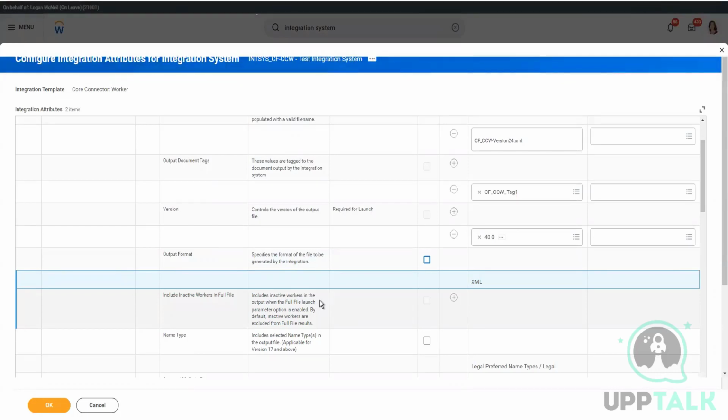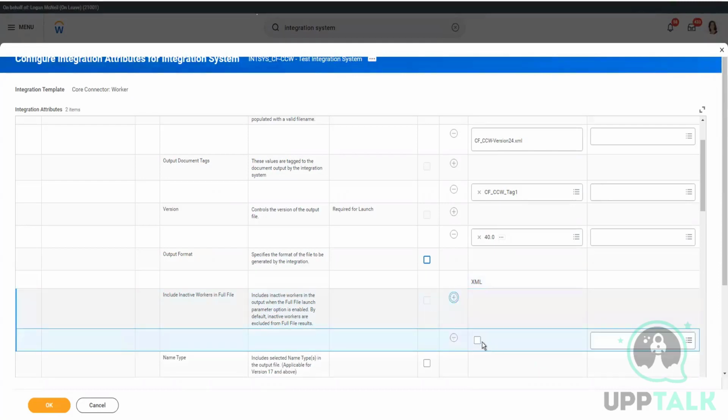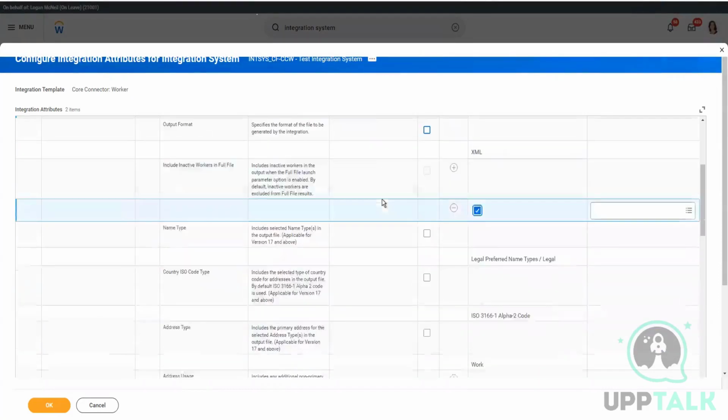Say, for example, I run this integration every Friday, and I would like to have the snapshot of changes only between the last run and this Friday, then I would use the change file. But I would have the option to run a full file as well. Full file would be the complete data set of workers as of that day. Let's say I want to include inactive workers in the full file, so I select it as yes.